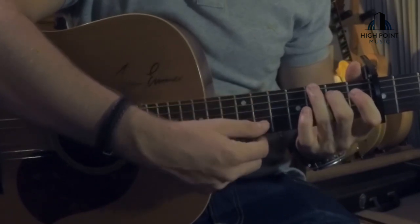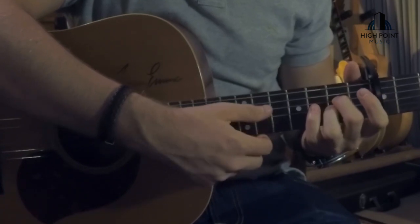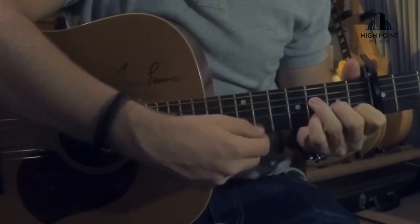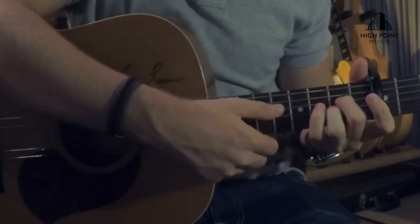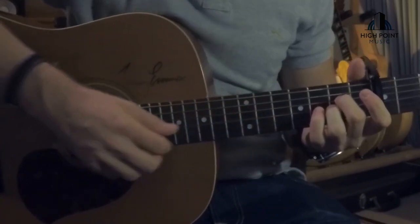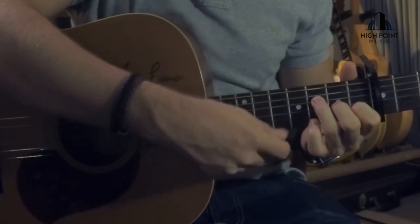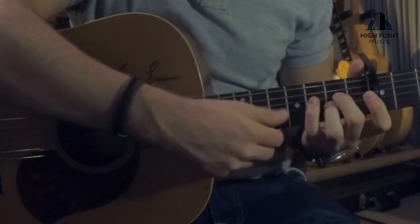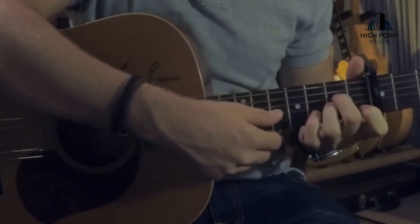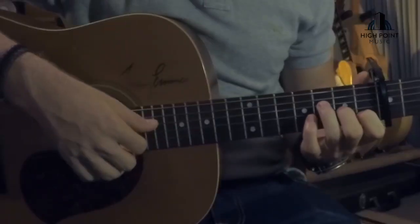So we've just gone one, two, three, four, one, two, three. Just like that. One, two, three, four. One, two, three. Sorry, I've overextended there. But just those three strings there, okay? So the next bit we're going to look at, guys, with this one is put it like this.